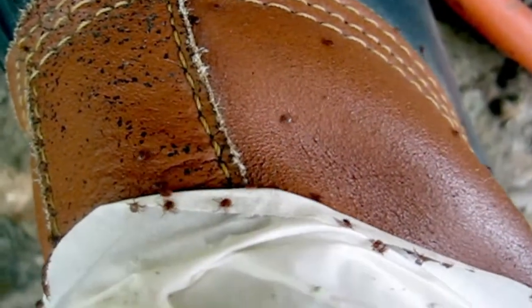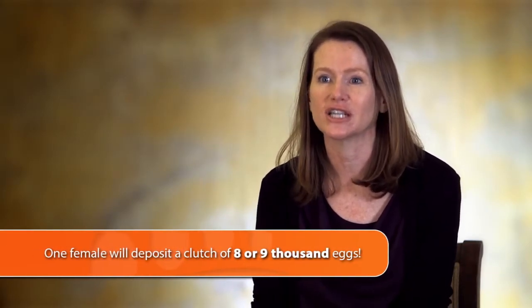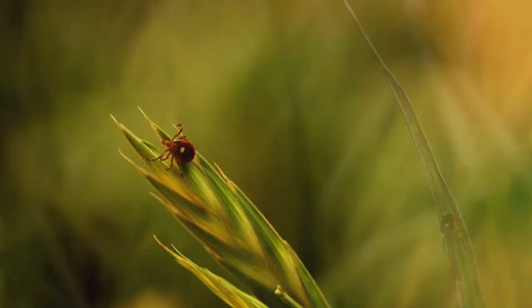One thing that's amazing about lone star ticks is how they can take advantage of ideal habitat, climate, and host factors. When all the conditions are right, lone star tick populations explode and we end up with something that entomologists refer to as a tick bloom. To veterinarians and to dogs and cats it seems more like a tick swarm — and when they're swarming, there are literally thousands of them present, creating a risk of infestation to us and to our pets.